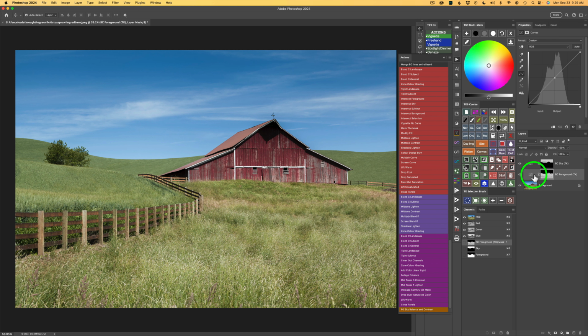I have a foreground layer mask, a sky layer mask. They both have Midtones 3 applied to them, and a color grading tool. Isn't that cool with one click? And then I would come up to the color grading tool and maybe click on the midtone button, maybe warm it up. I'll click right here, and that drops a puck. I color graded a little warm, and maybe lighten up the midtones a little bit like that. And then I might come to shadows and darken up my shadows a little bit.